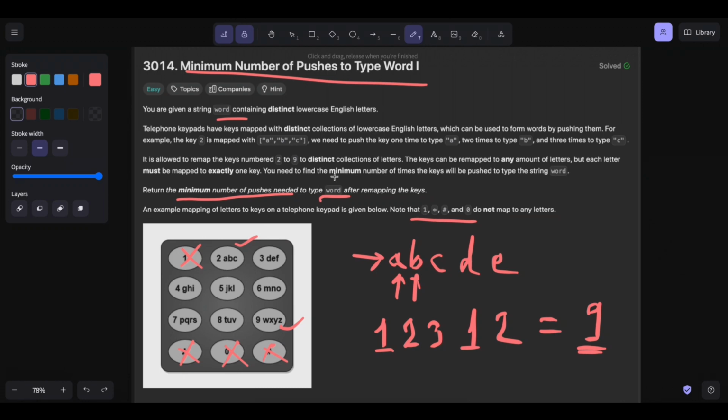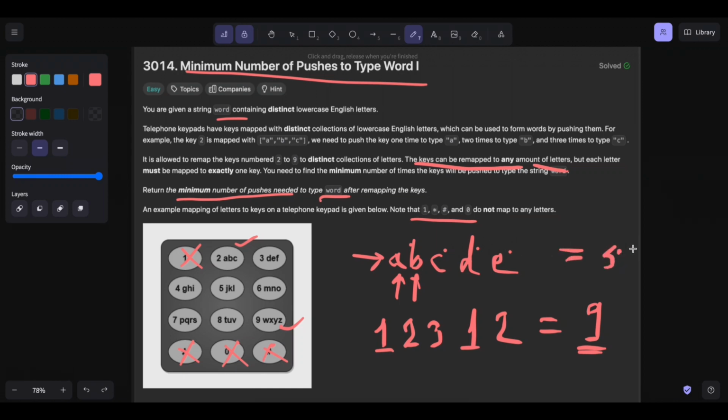But there is a condition given here that you are allowed to remap each character. You don't have to follow this particular format, you can always remap it. If I have to minimize, the minimum possible is if I press only one time for each character, that will be 1 2 3 4 5.